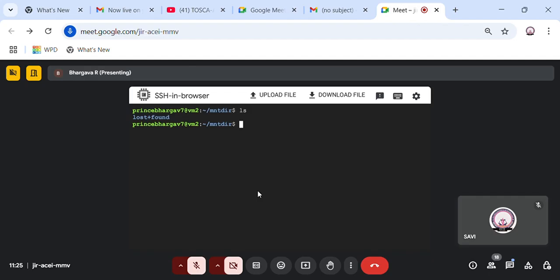Let's create two files inside this. I'll create one file called bhargav.txt, just to avoid name confusion. And you can create one more file also. I'm creating home.txt. So two files together I'm creating. Home.txt, two files I have created, just press enter. Two files got created.